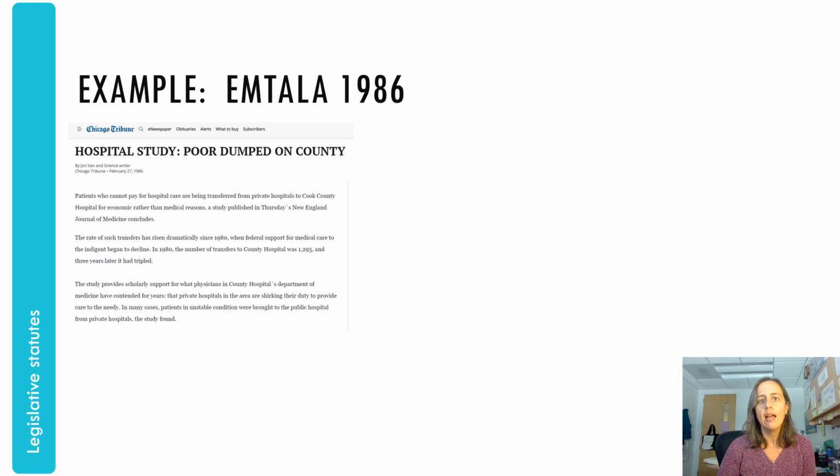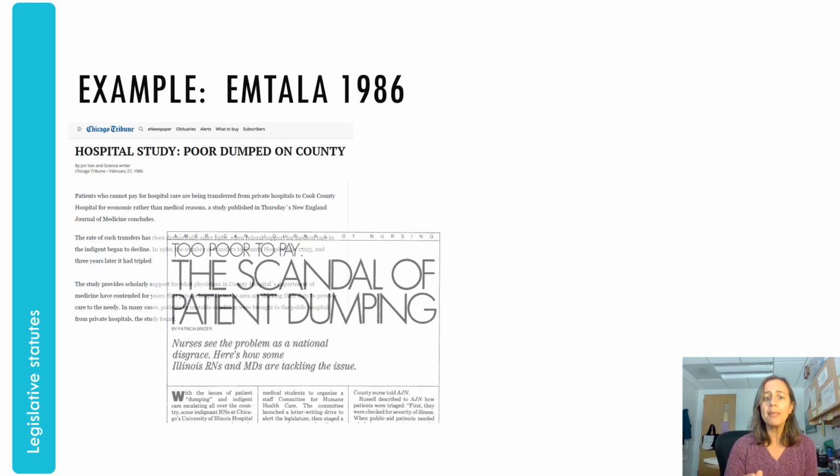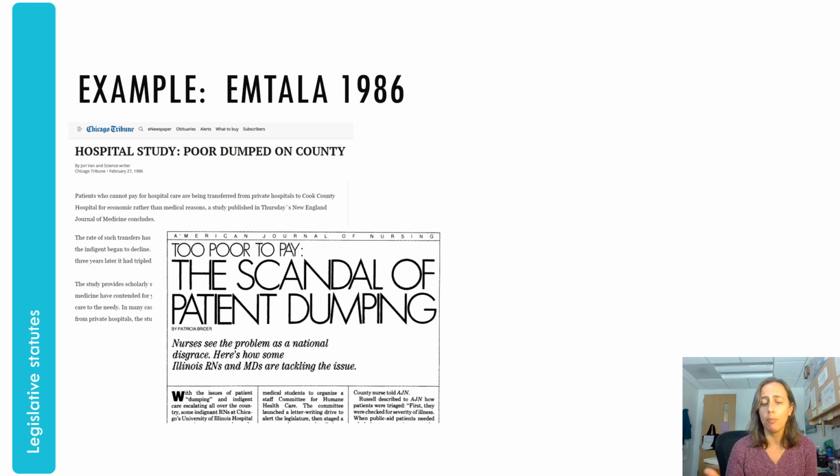started realizing that some of the hospitals would deny service to people who showed up to the emergency room because they didn't have health insurance and they were poor. And the hospital was like, you're not going to be able to pay the bill, so sorry, you can't come in. And so this was called patient dumping. They were often transferred to another hospital, and sometimes they were really unstable and in the middle of having a heart attack, and then they got sent across town to another hospital, and there were really poor outcomes, and it wasn't fair to the hospitals that these people were going to.